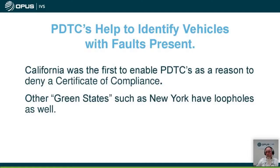Now, in a lot of cases, you might find that these permanent DTCs are manufacturer things that in the first 8 years or 80,000 miles, there may be a situation where the aftermarket repair facility doesn't necessarily need to take care of the problem. There may be a flash or a fix or a recall. These permanent DTCs have problems, they don't clear, and consequently they need to go back to the dealer to be reset.